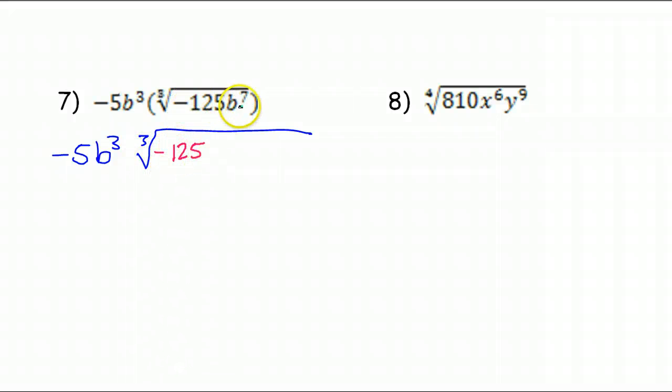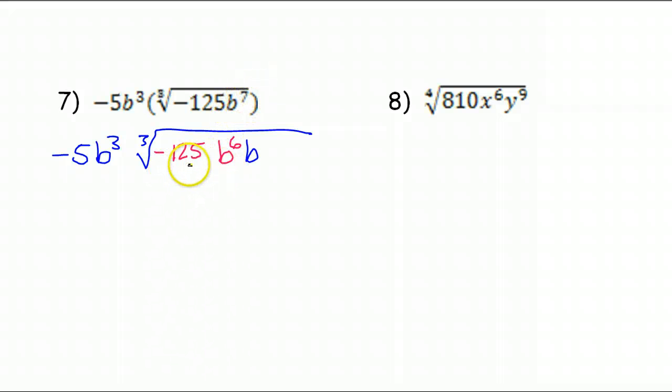That's all. Now, I need this 7 to be divisible by 3, the root. It is not divisible by 3. So this time I need to split this up. The first number below 7 that's divisible by 3 is 6. So I'm going to start off writing b to the 6th power. That will divide. How many b's will be left over? Just one, alright, just b. Together, these b's would still be worth b to the 7th power.